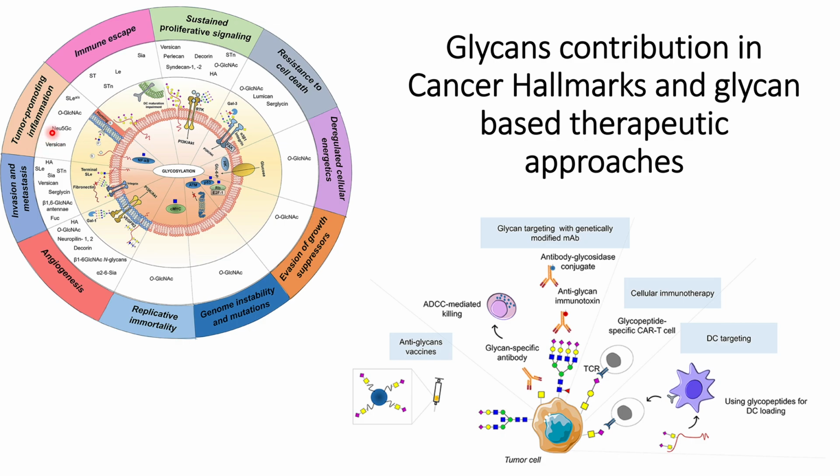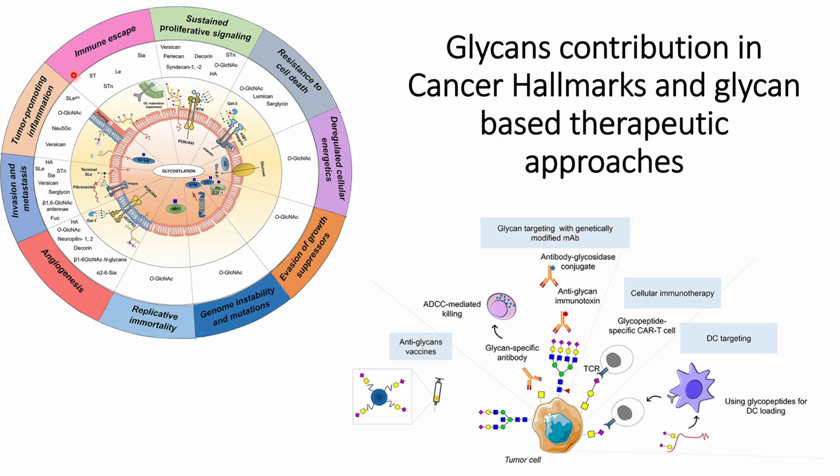And some of these glycan structures that cause these tumor promoting inflammations are Neu5Gc, GlcNAc, SLeX, and Versican. So Neu5Gc is supposed to be that the genes that are responsible for producing Neu5Gc are being suppressed due to mutations in human beings. This is the current general consensus about Neu5Gc.